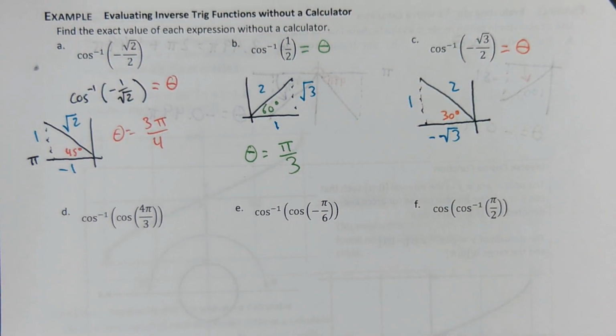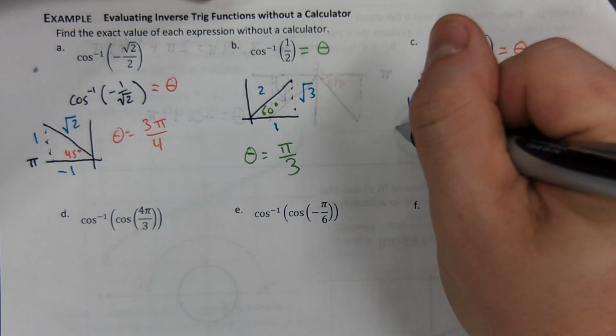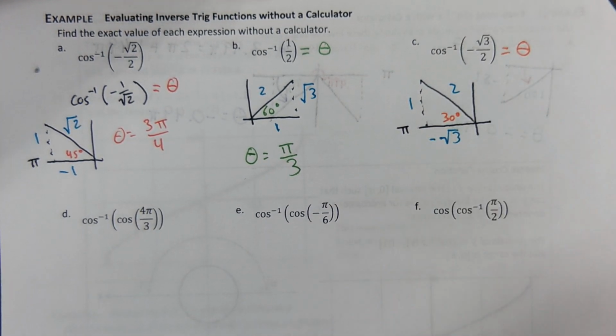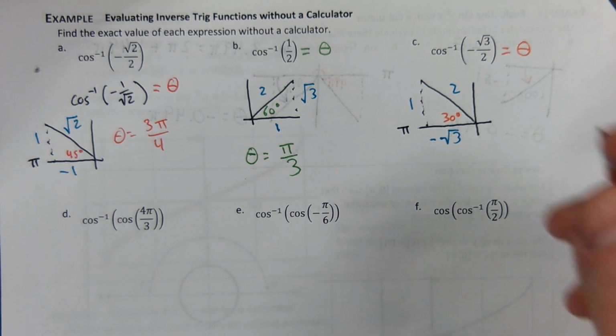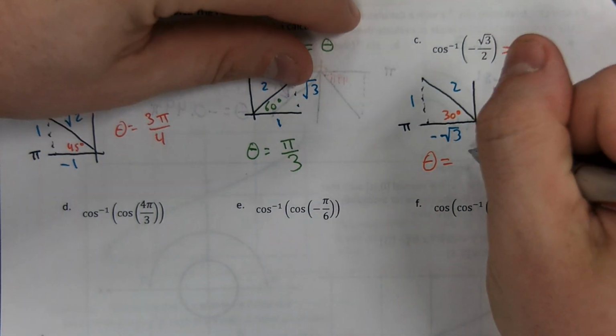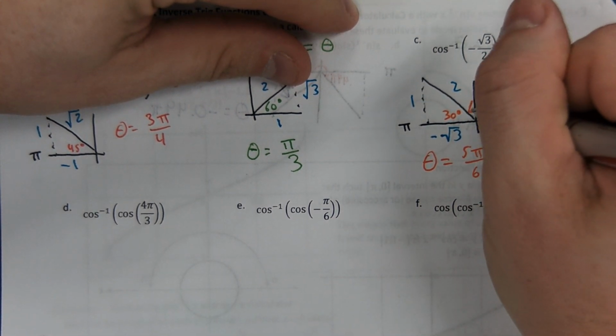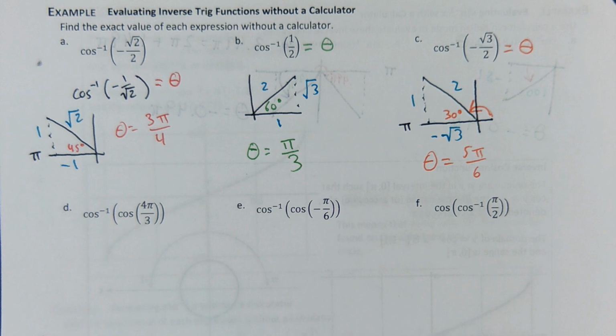Yep. It's a 30-degree reference angle, but 30 degrees are what fraction of pi? A 1/6 of pi. So this is a pi over 6 here. So if this is pi, and I'm a pi over 6 before that, what is the answer? 5 pi over 6. Because you're going from here to here. 5 pi over 6.